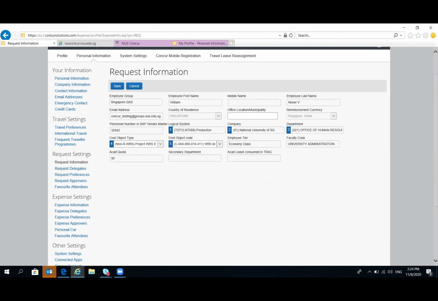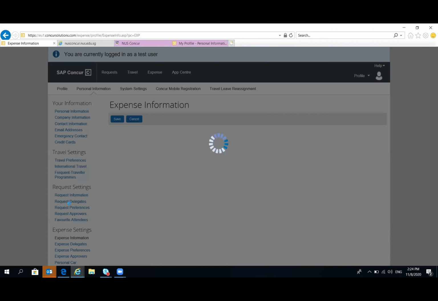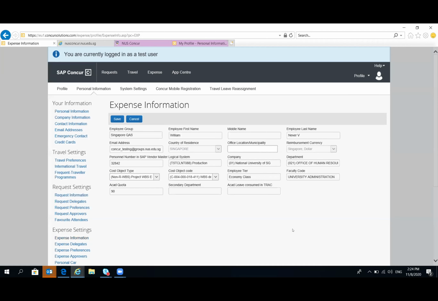After this request information is set up and saved, it will be set similarly in the expenses information over here. There is another setting that you can set as a preference, request preferences.